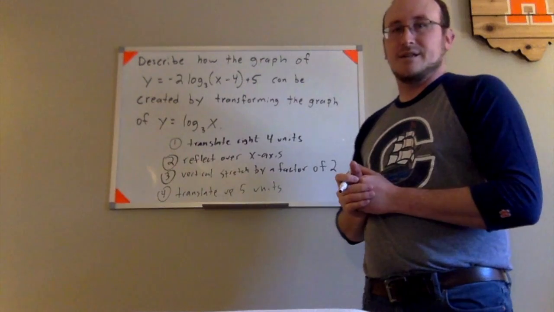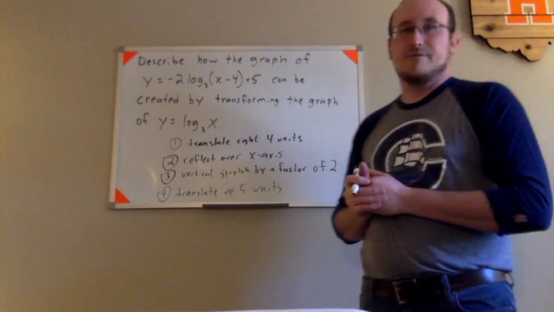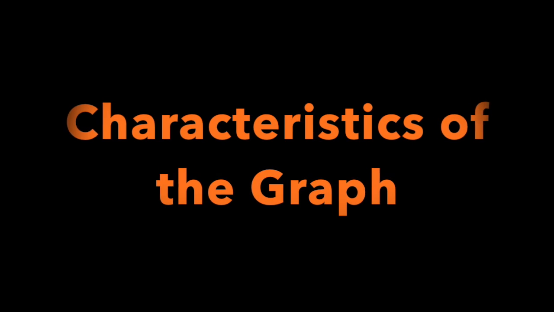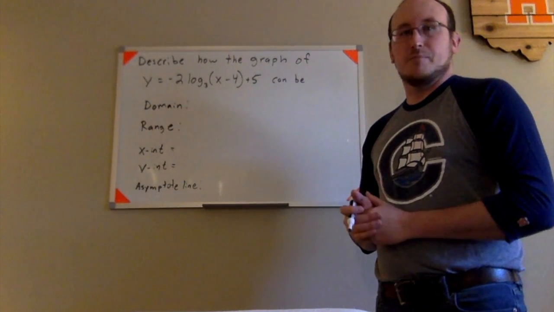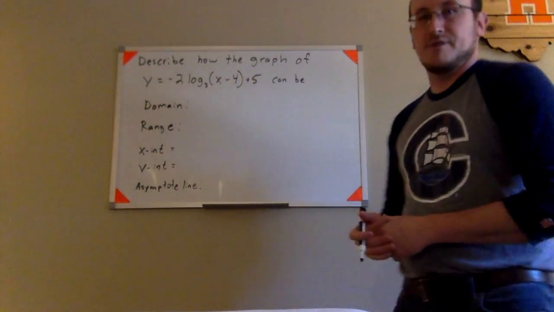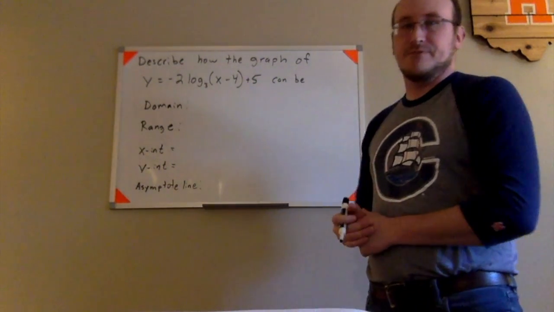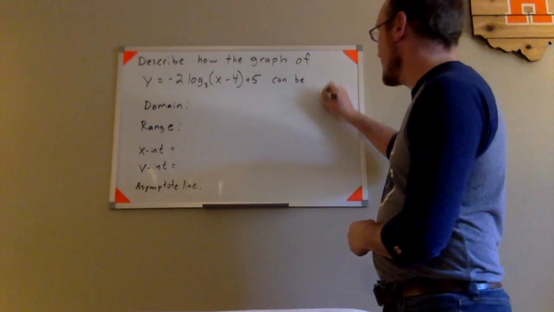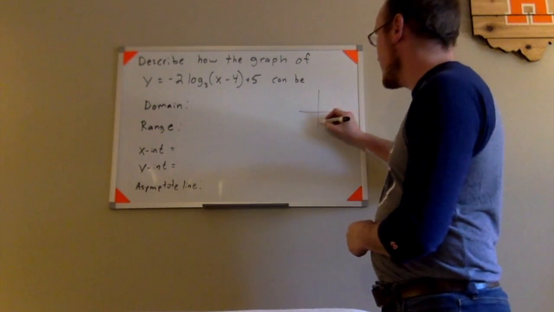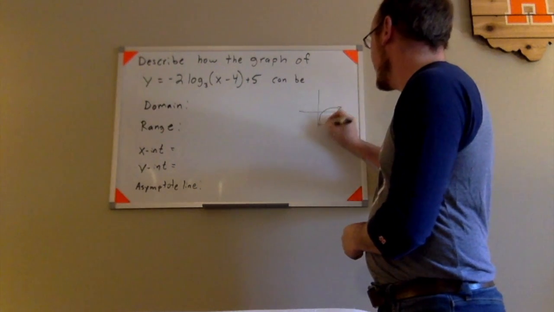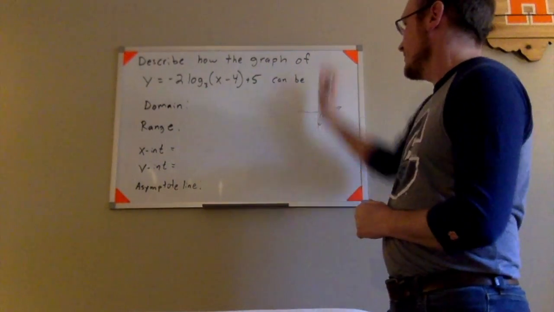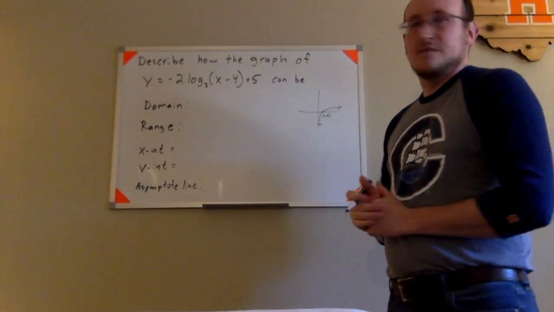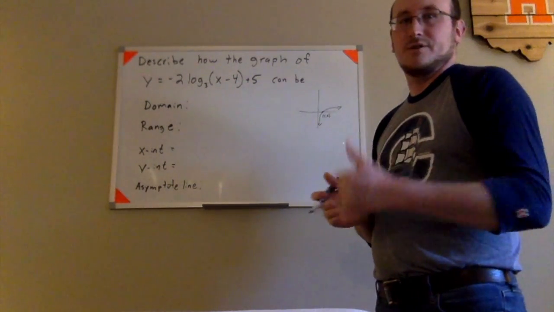We'll take a look here in a moment at some different properties and characteristics of this graph and go from there. Alright, so now let's take a look at some characteristics of this graph. Use what we know about the parent function y equals log base 3 of x for starters and then see how these different transformations have affected this. So just a real quick rough sketch of the parent function log base 3 of x. Did something like this, pass through the point 1, 0 right there. It had a vertical asymptote line of x equals 0. So now that we've started to apply some transformations to this, let's start to see how that gets affected.